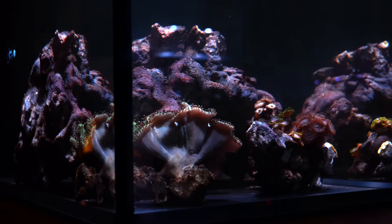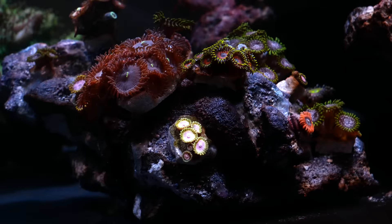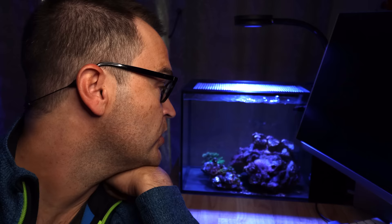Last week I tried moving a few different kinds of corals in there, but this return pump is actually really powerful, even on low. Because there's no sand bed, the water whips down so the current in the front is actually pretty high. I thought I could put a mushroom up there, but it was way too much flow. So I ended up taking everything out except for the toadstool and the Zoa garden, which seems to be going okay. I'm not going to add any more corals this week — I'll let the tank settle in and add some next week.